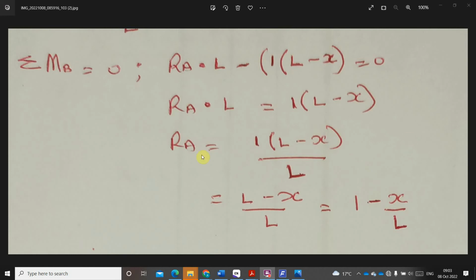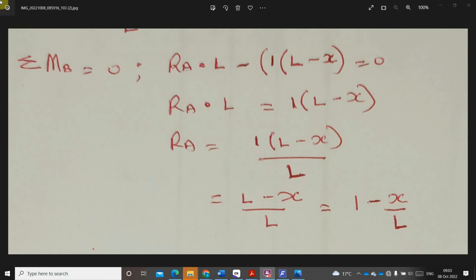What this means is that if we want to draw the influence line for the reaction at A, this is the formula we're going to use. That is, when S equals 0, we have our reaction at A equal to 1. And as S approaches L, when S equals L, which is the final span, our reaction at A will be equal to 1 minus 1, which is 0. So take that into consideration, and when we get there, we will see the diagram.